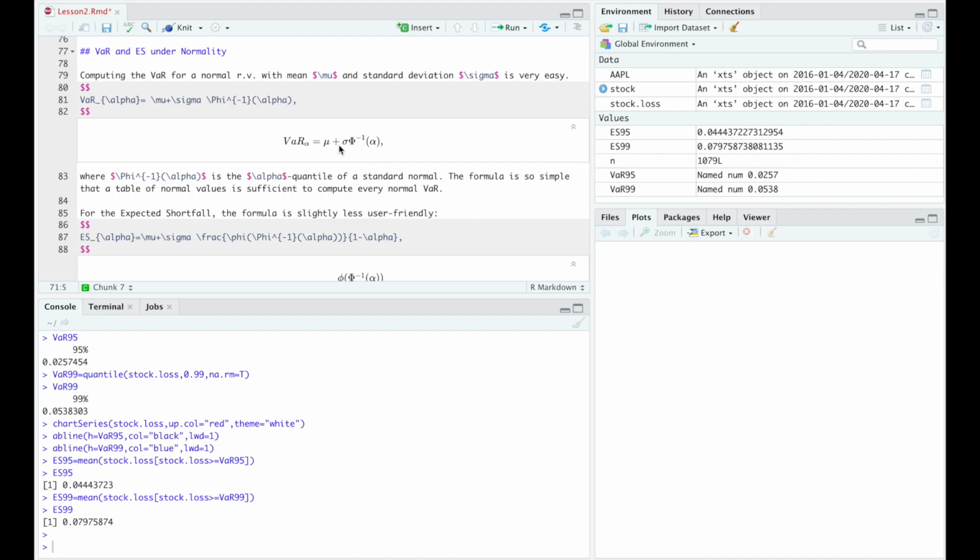Now, sum the two value at risks, you will see that you can collect the mu's, but if I sum two normally distributed random variables, I know that the mean of the sum is just the sum of the means. For what concerns the standard deviation, it is not important if they are independent or dependent, because I know that the standard deviation is a coherent risk measure.